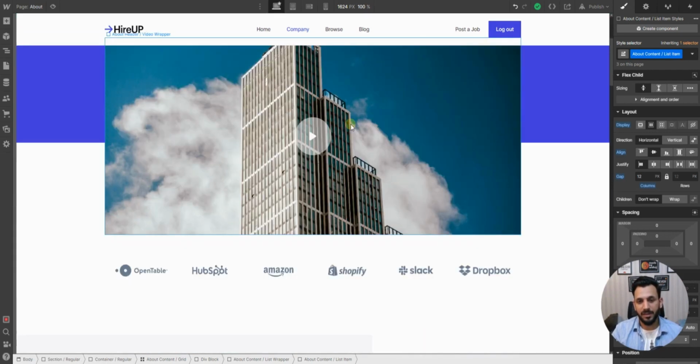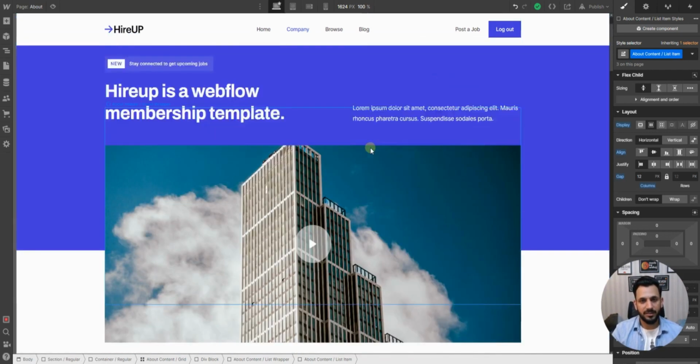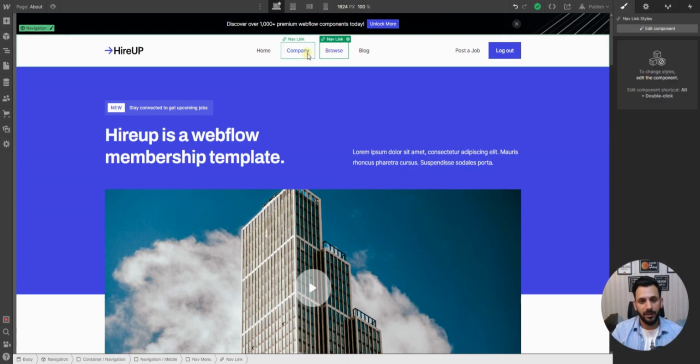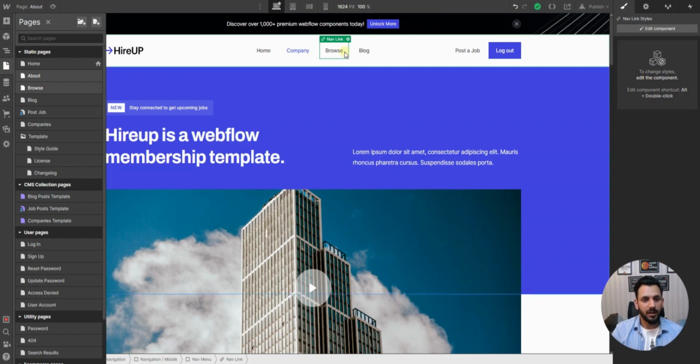Maybe it is difficult for you to understand this otherwise. So let me guide you through everything, how you can add more pages in the navigation as well, and how you can add all of the stuff. For example, if you want to add one more link here, like an about us page, that is not showing in the main navigation, how can you do that?